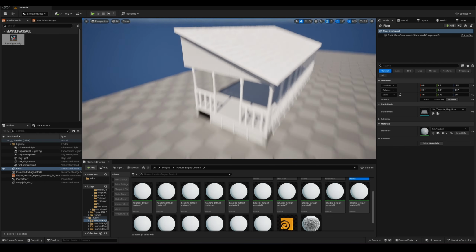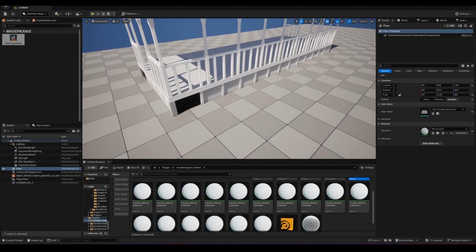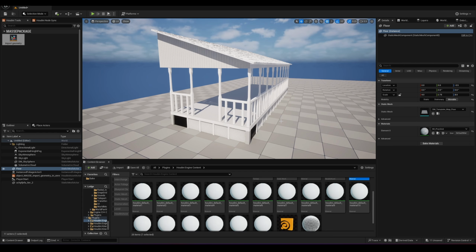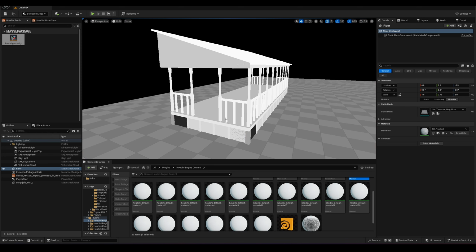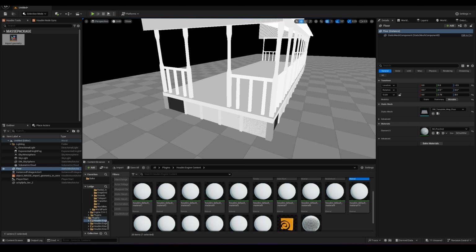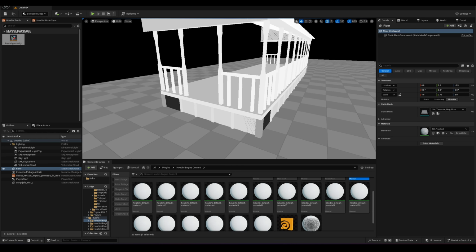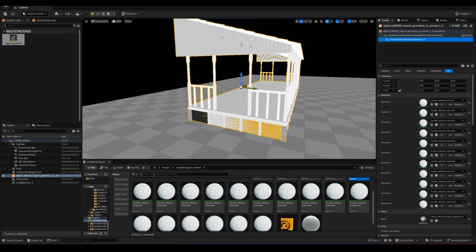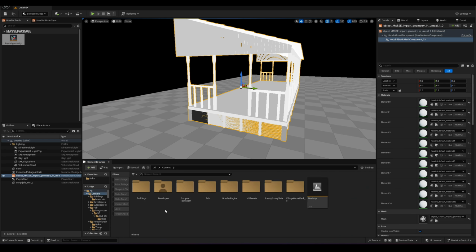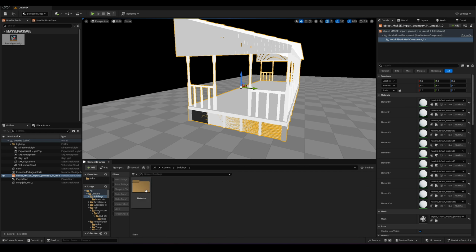You can see these are not very great because the grays are not very visible inside here. So you can go without lighting setup, and without lighting you can see the setup a little bit more. What's cool about this is you can just start assigning your materials. My materials are somewhere in buildings, materials.